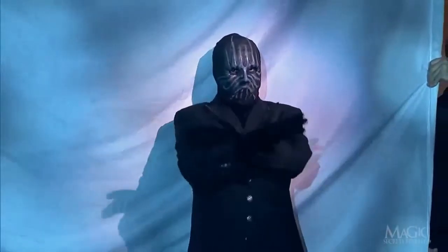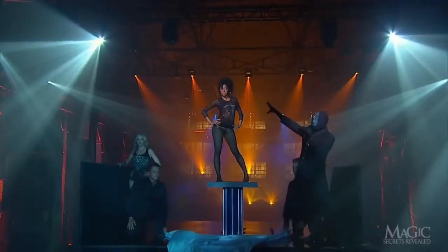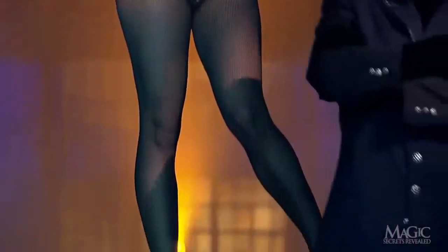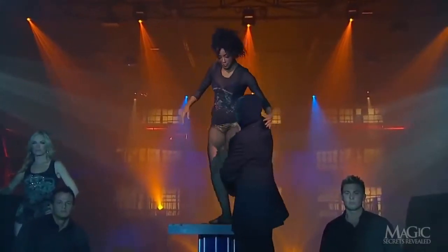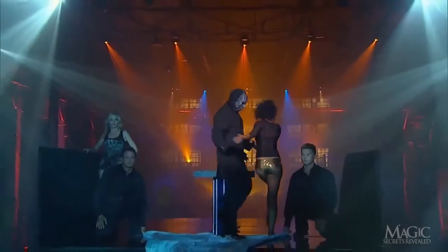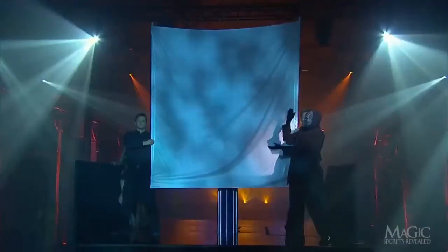We're about to find out if he has the magic touch. He does. This trick is a real crowd pleaser. And here's a lingering shot of the girl, just to prove she's real. If she weren't, could he do this? He's good, but he's not that good. The sheet goes back up. Now let's see if the third time is the charm.